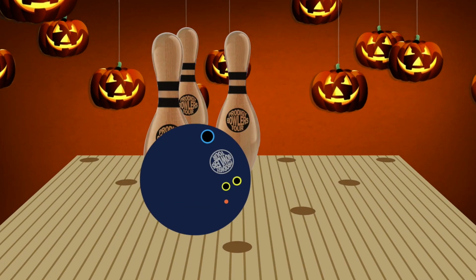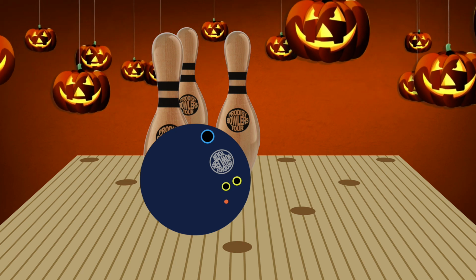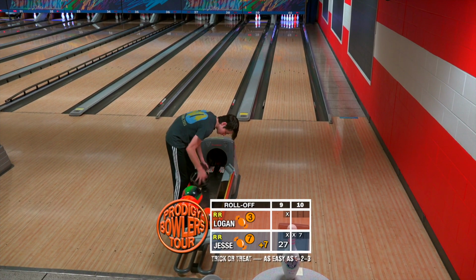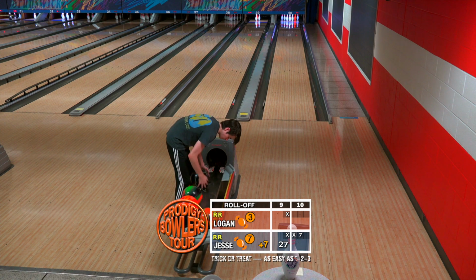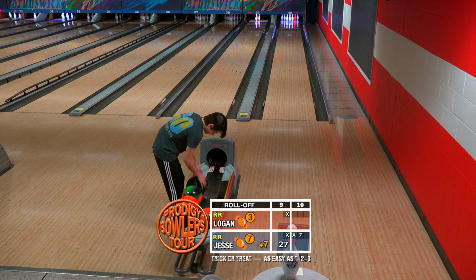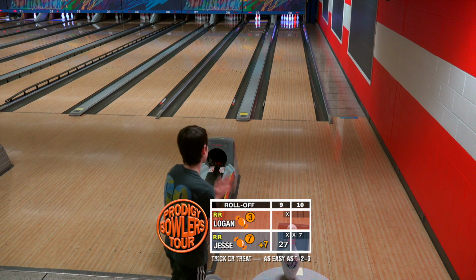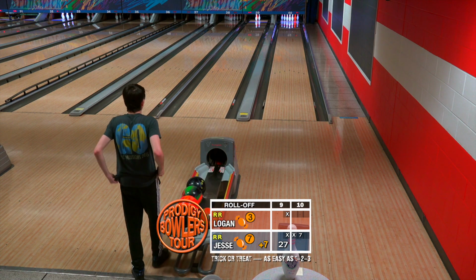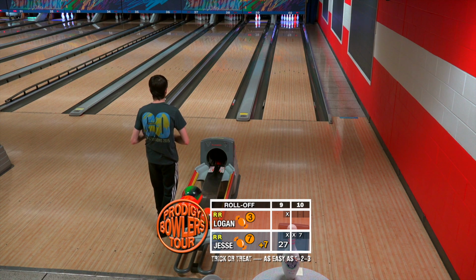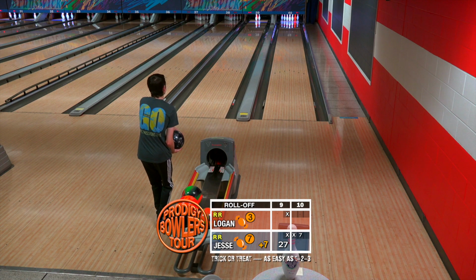Here's how you make the 258. Put the ball just on the right side of the 2. Let the ball drive on through. Take out the 8. Even if he were to miss this completely, he would shoot 44. And that would force Logan to get the first strike in the 10th. So it's just a matter of count. Obviously, you'd like to get as much as you can.